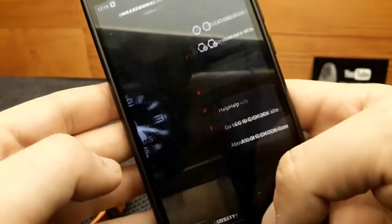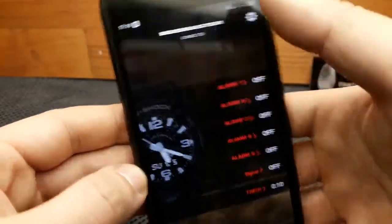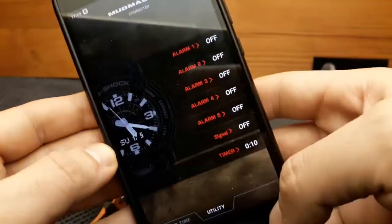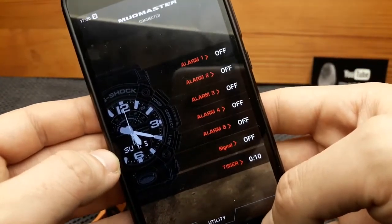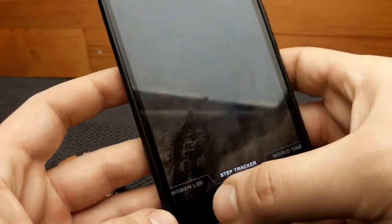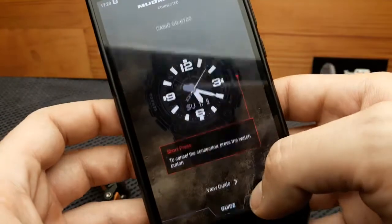Now I can use this application to track my movement, but the GPS has to be on. Also, to use the application, your Bluetooth must be turned on. So that would be the basics of your MUDMASTER or the G-Shock application regarding the watch. Here is the step tracker as I showed earlier, and the guide to access the watch's tutorial.